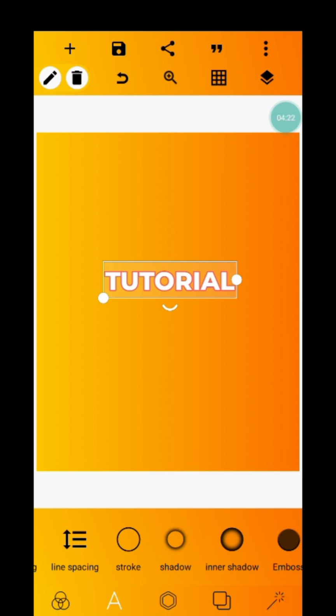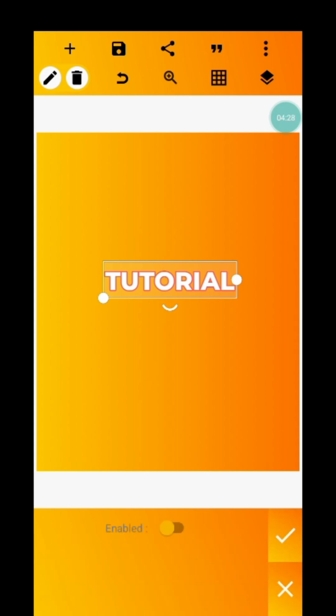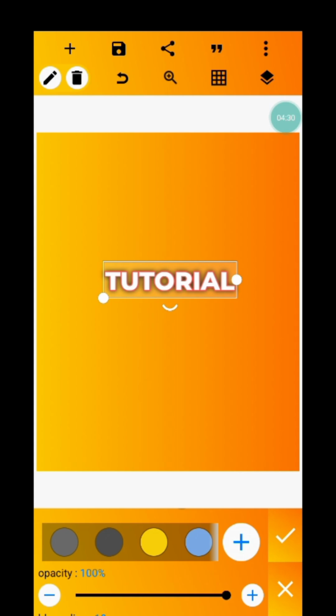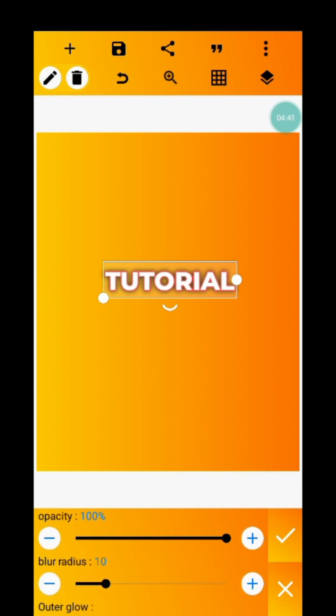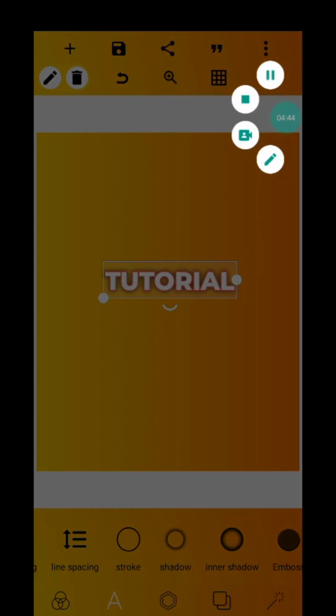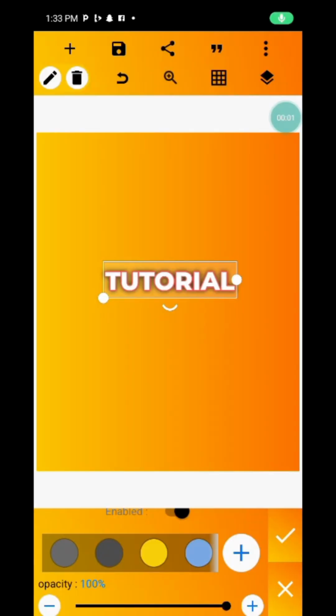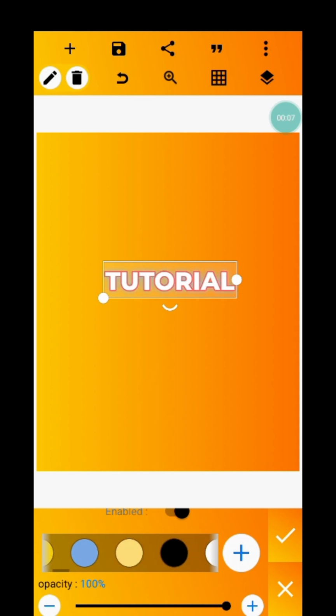Another thing you need to know about is shadow, adding a shadow to your text. When we tap on the shadow box, we're going to enable it, and what we're going to see is that a black shadow came out of the text box. So we have our shadow right now. Now we can change the color of the shadow to blue or black or red, whatever color you want to give it, any way you want to put it in.